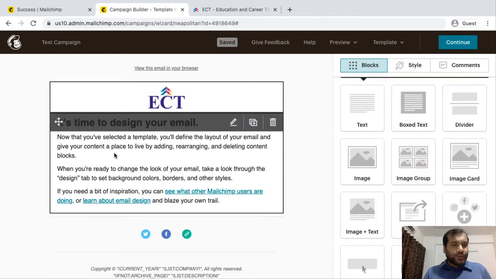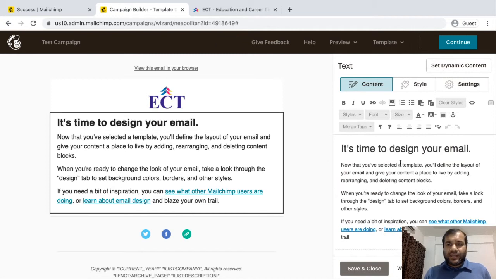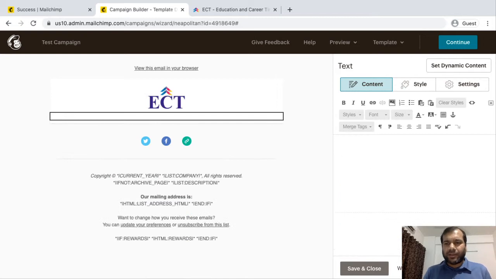Yes, you can use all the creative fonts and all. Now this is the email text that I have to change. The moment you click here, you will get an option to change these things. And this is the editor that you can use to write in different fonts, etc. So what I will do is delete everything and write a simple email.